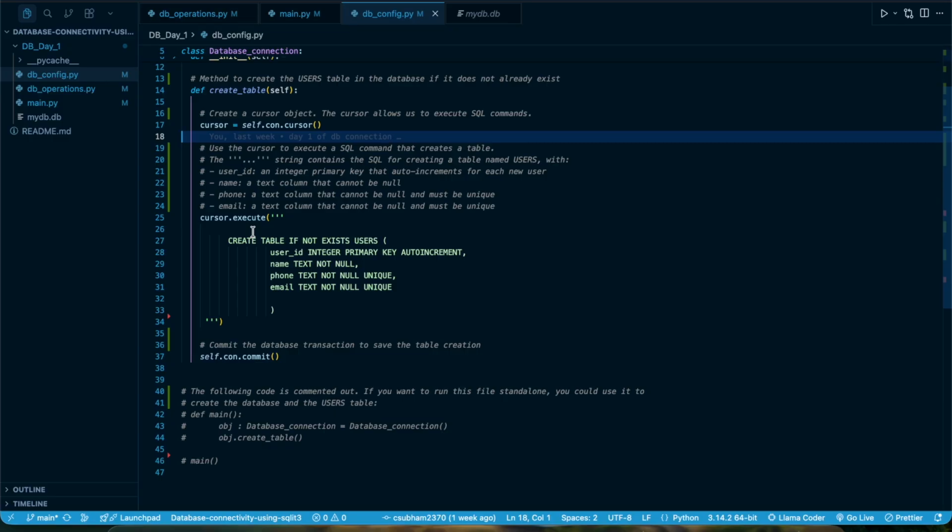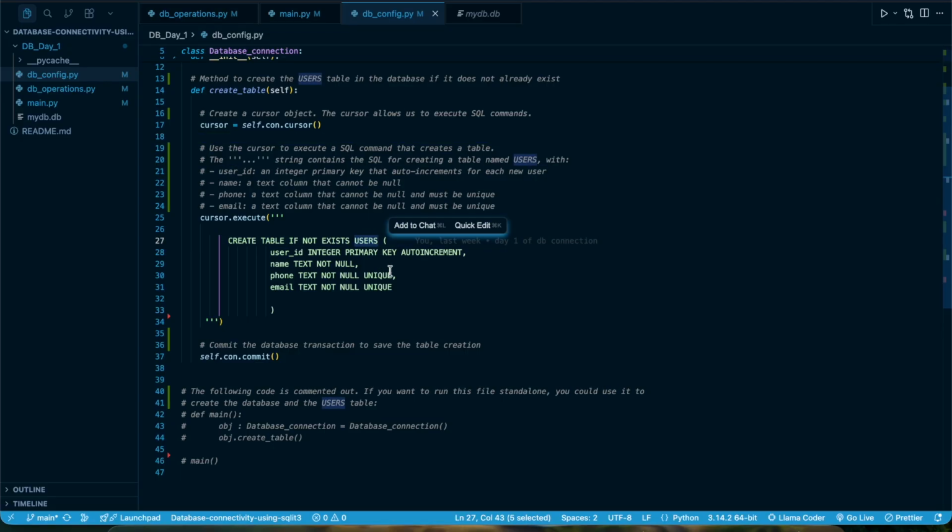Here we pass the query in the form of a multi-line string in triple quotes. So what is the SQL query? Create table if not exists. If the table does not exist, then create it, and the table name is users.